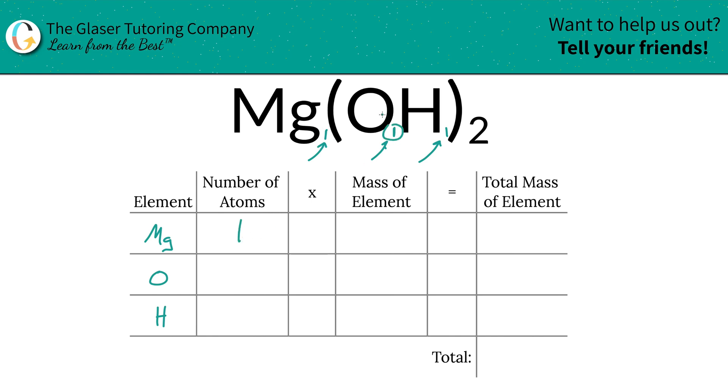Good. There's also one oxygen, but oxygen is part of the polyatomic anion hydroxide, and you have two of them. So you actually have two oxygens. The shortcut is take the inner subscript there of oxygen and multiply it by the outer. Same thing then for hydrogen. 1 times 2 is going to be 2, so you've got two hydrogens in total.